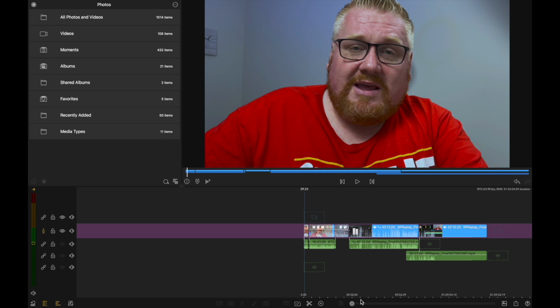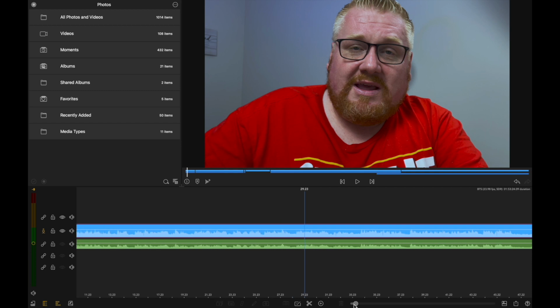Okay, so you're going to see some changes here right away. I don't know if you noticed it down here on the bottom. You have this little slider bar that's new. This is such a cool thing. It sucks it's not on my phone yet. It's on the computer and on the iPad, and I can't wait for them to get it on a phone. I think it's just a lack of real estate, because the phone screen is not as big, so there's not as much room to work with. But let me show you what this slider does.